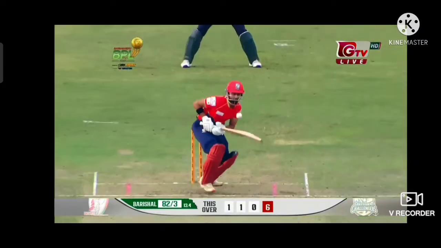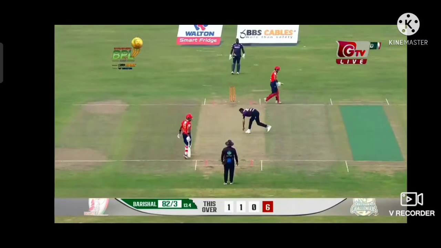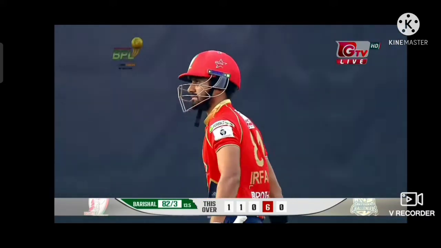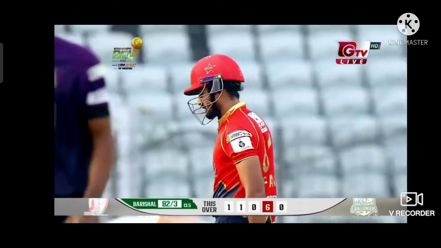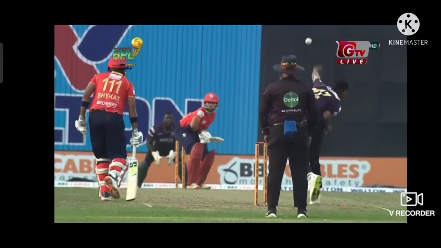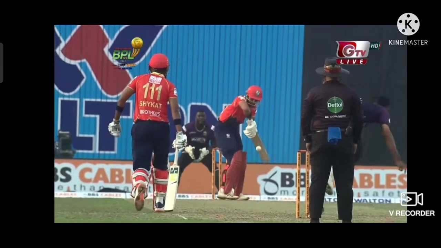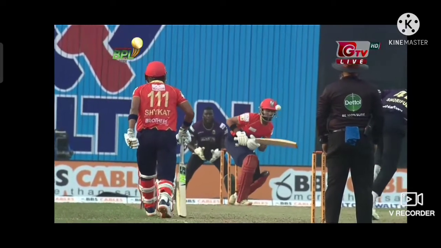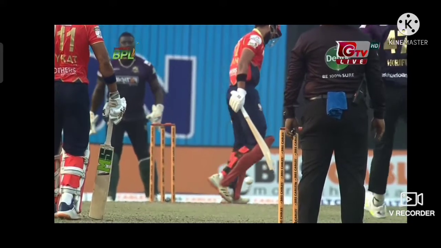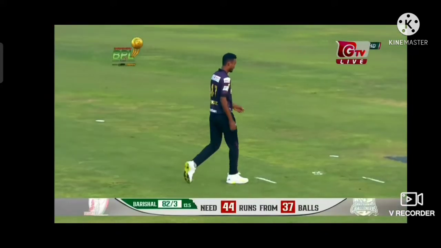That's better. That's better from Shariful. Just getting that off-side corridor going. Just realizing that he's going to try and pull it. Just look at how he sets up very early. Shows the bowler that he's going right across the stumps. Frustrated that he couldn't do anything better than that, the batter on that occasion.